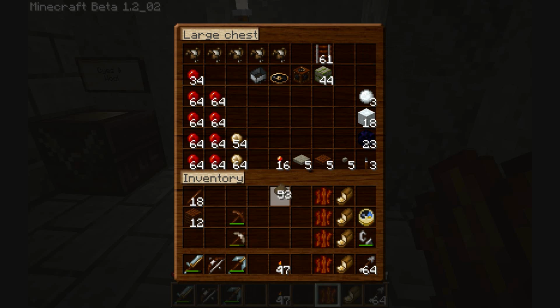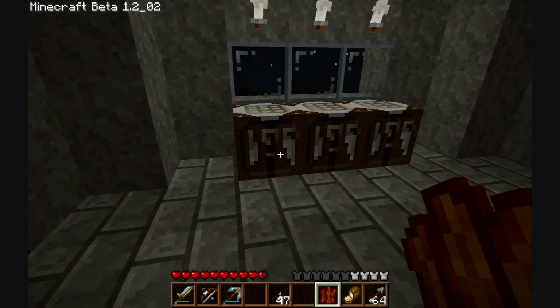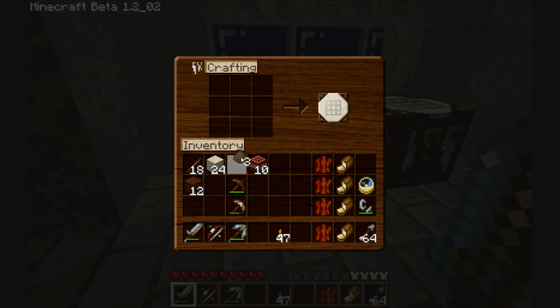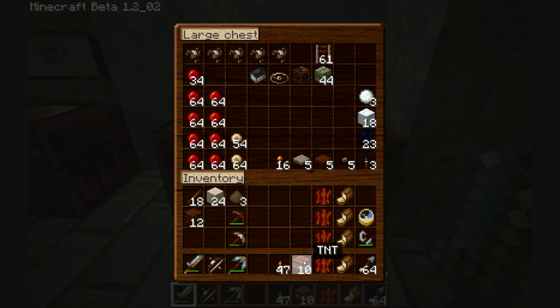Anyway, I've got a lot of sulfur. I need a lot of sand. And I'm going to start making some TNT. From what I remember, it is in that kind of shape, isn't it? There we go. Not actually as much TNT as I thought, but then again, it does take up a lot. But ten's enough to have a little bit of fun with, isn't it?